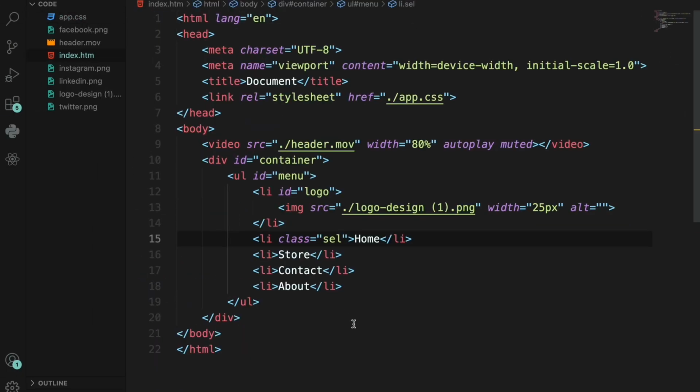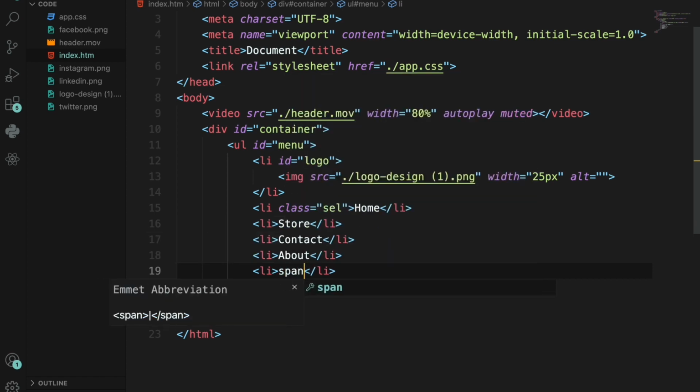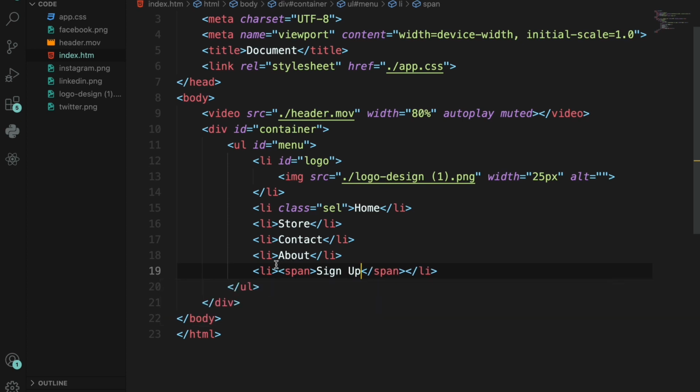Now let's go to index.html and we need another li, and in a span we need sign up text, and for this li we need an id, for example sign.